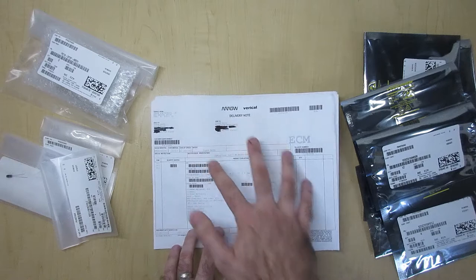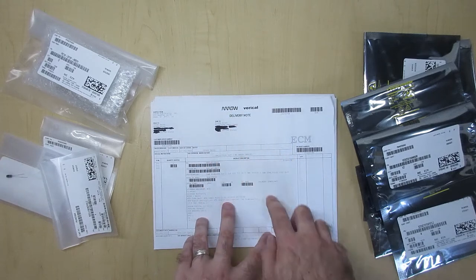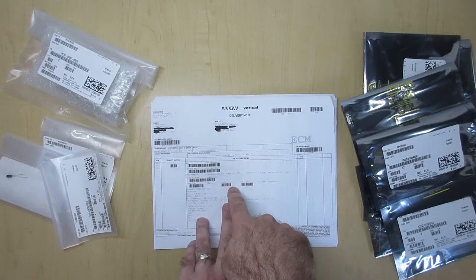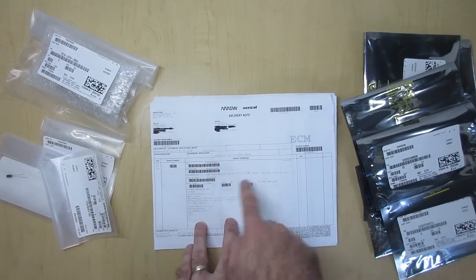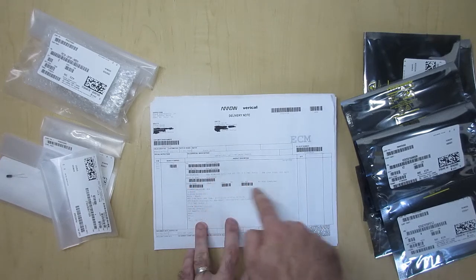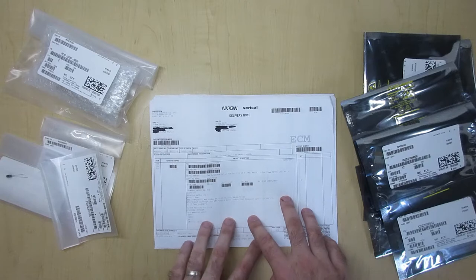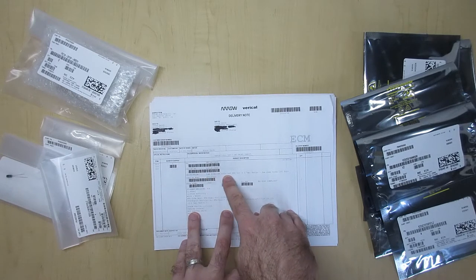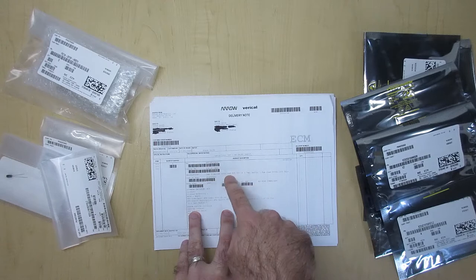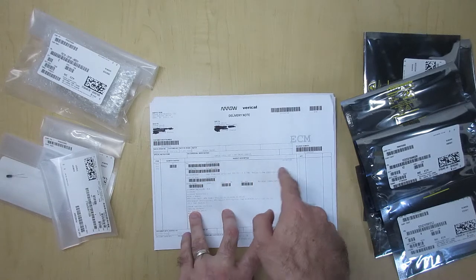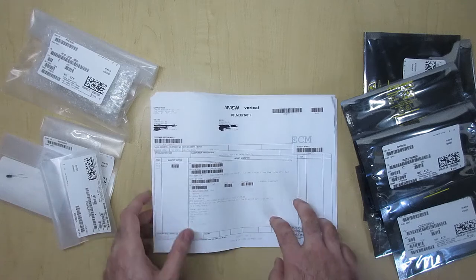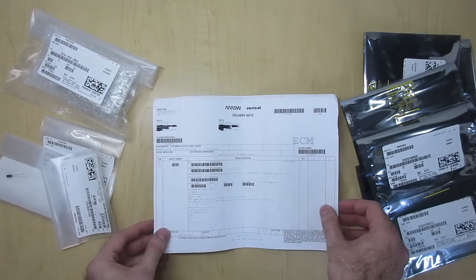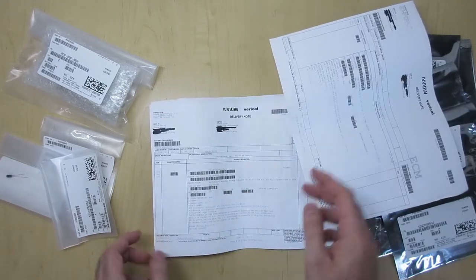And basically what each of these papers are is a certification that they actually sent me the part and quantity that I asked for. The description in here basically gives a little bit of information about the part number. In this case, it's a electrolytic capacitor, 50 volt, one microfarad, and some temperature and current specifications and meantime to failure. So pretty detailed information, really nice.